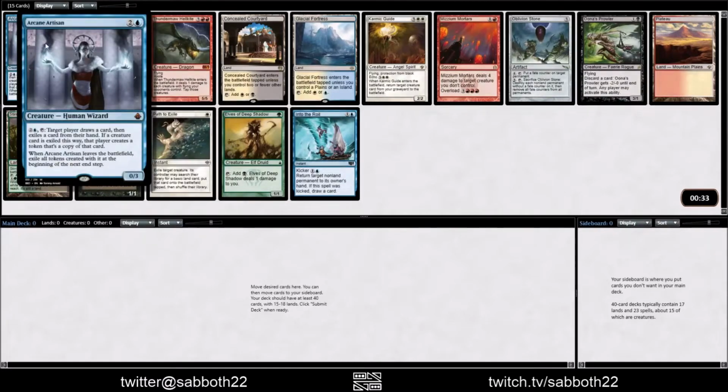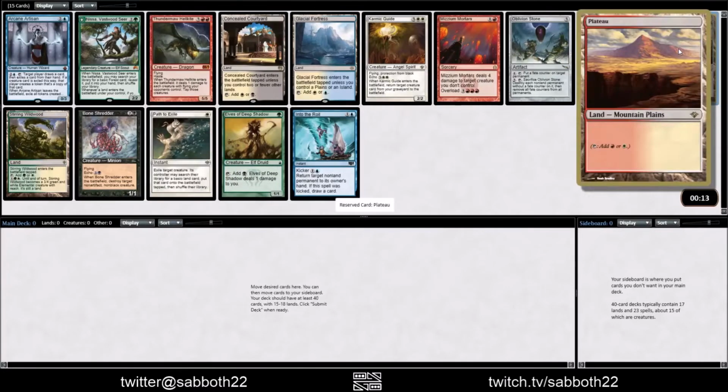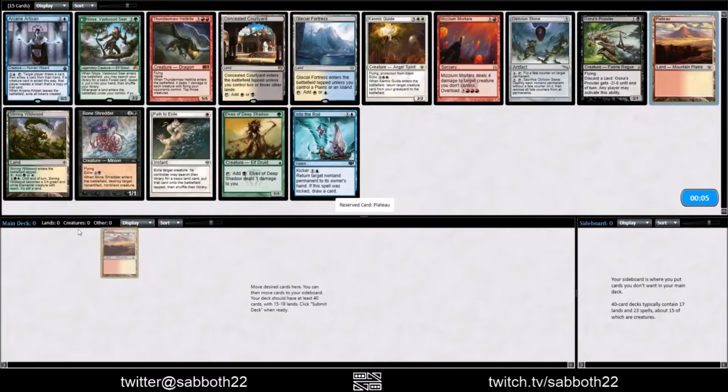This is a new one. I don't like special sets that introduce cards because I never get to see them the first time. Artisan, forget it. Nothing crazy powerful here. I might just take some fixing, and the best piece of fixing is just dual land in Plateau. So let's grab that. You can look up Arcane Artisan on your own, who knows.